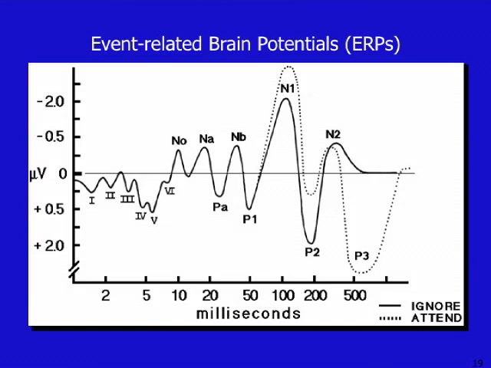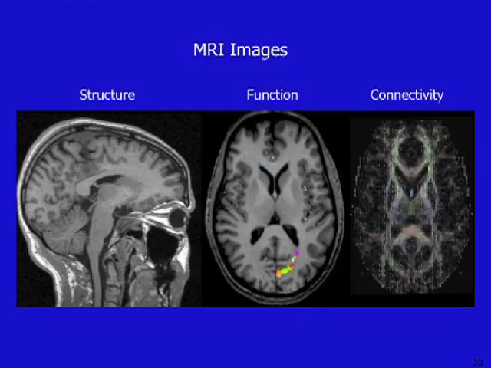We use 2 different techniques. One is the event-related brain potential technique that you've probably heard of, where we time-lock sampling of the brain's electrical activity to the presentation of different information that our participants are asked to process. So maybe we want to look at brain processing associated with the same physical stimulus when the person's attention is on it versus when their attention is on some other target. This has very exquisite temporal resolution, on the order of milliseconds. It doesn't have great spatial resolution. It's nicely complemented by the MRI technique, where we look at structure, function, as well as connectivity.